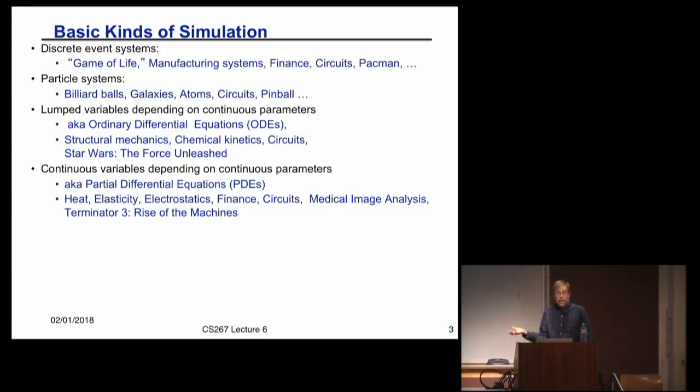Circuits, you could potentially use the Schrodinger equation to figure out, what's the density of all the electrons, medical image analysis, and then one more slightly more advanced game, which is Terminator 3, The Rise of the Machines, where our former governor played a role. I'd like to say these two things are different because this is sort of ODEs and this is PDEs. They're also different because this work was done at Berkeley and this work was done at Stanford.